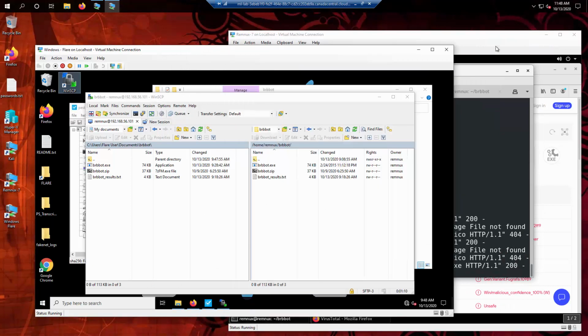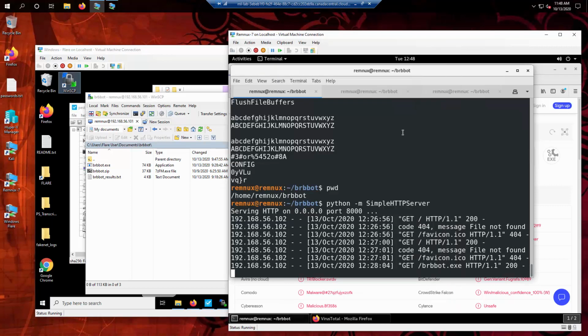Regardless of using Firefox or using WinSCP, you need to start the service. Just like Kali last semester. Kali by default turns off all of these services to make sure that you don't have these vulnerabilities. It's the same with Remnux. They're not turned on by default.